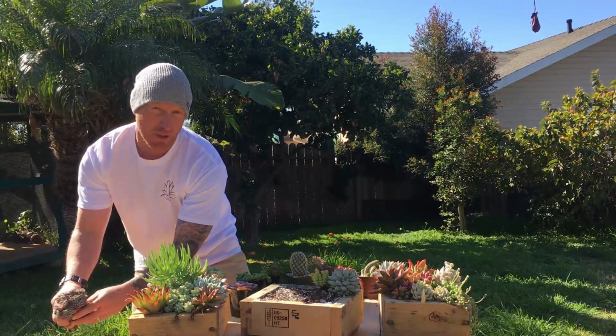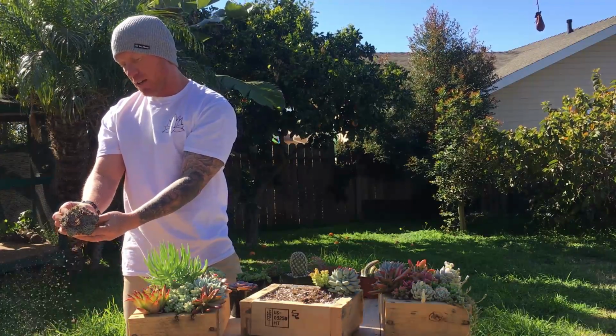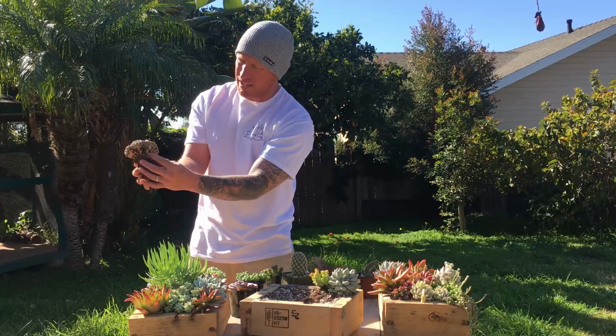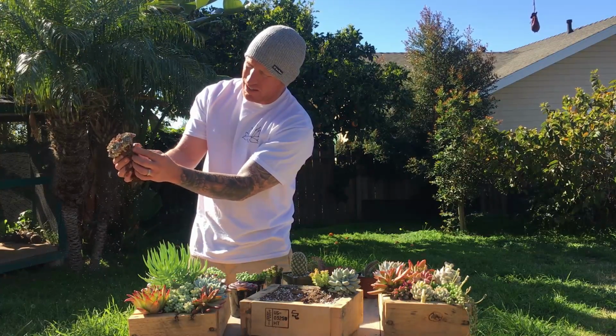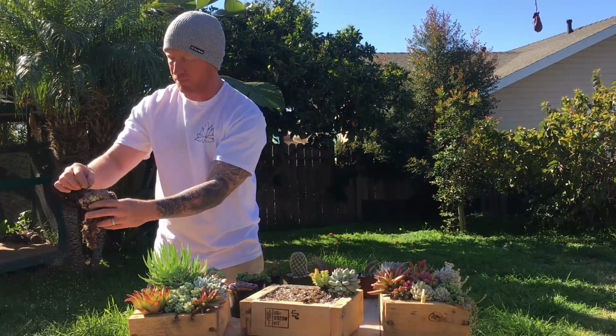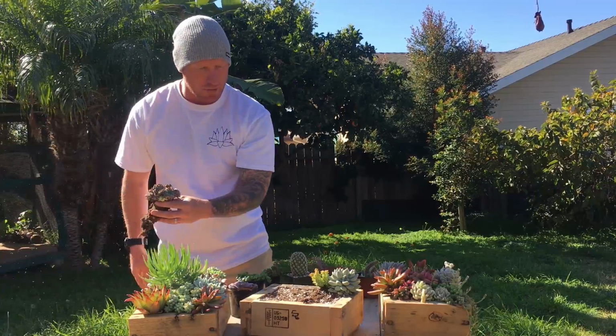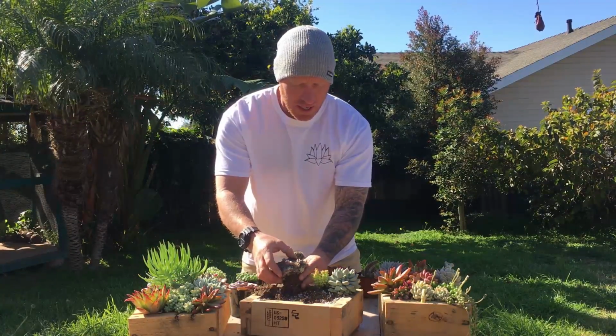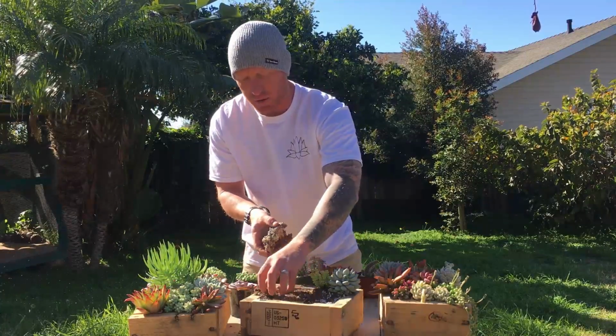And these ones are a little bit more sensitive. The leaves kind of fall off a little bit, so you got to be a little bit more careful. It's got lots of pups. I don't know if you could see that underneath there. And that's just what it does. It just continues to grow, and it'll basically grow into like a giant patch of them if you let it. So let's see. I'm gonna put this guy, I don't know, let's put him in this corner.